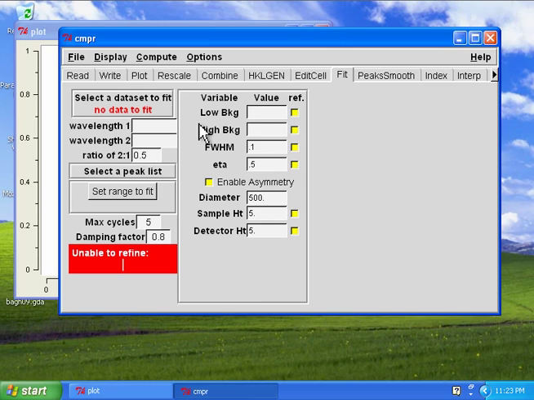If you don't see that, then you're using an out-of-date version of CMPR, and you won't be able to do the fitting the way that I'll be doing in this example. As a matter of fact, it will not be able to do K-alpha 1, K-alpha 2 fitting. It won't be important for the low-angle peaks, but it will be important for the high-angle peaks.